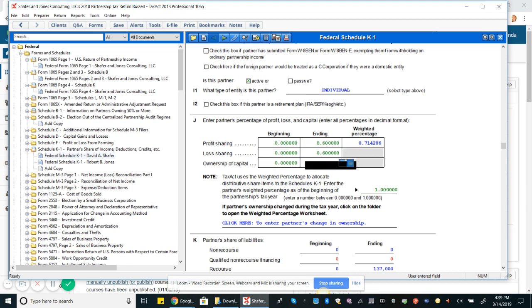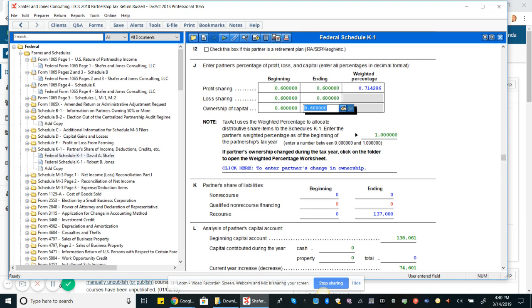But the partner's percentage is the same all year long. We can't really leave these blank. There's often a bit that goes into this section, but essentially it doesn't really matter. I just left them all at 60% since the initial year wasn't stated, I don't believe. Correct me if I'm wrong.